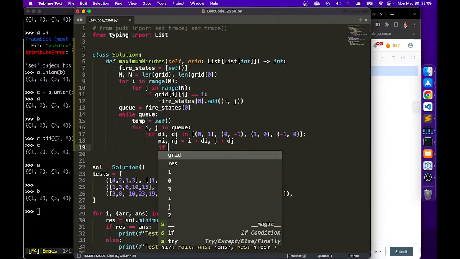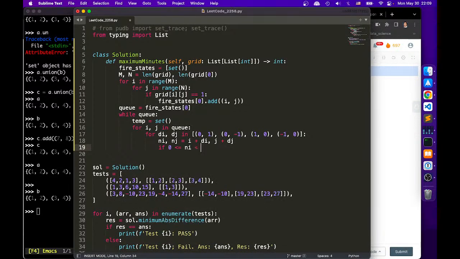If 0 is smaller equal to ni smaller than n, 0 is smaller equal to nj smaller than n, and grid ni nj is equal to 0, right?